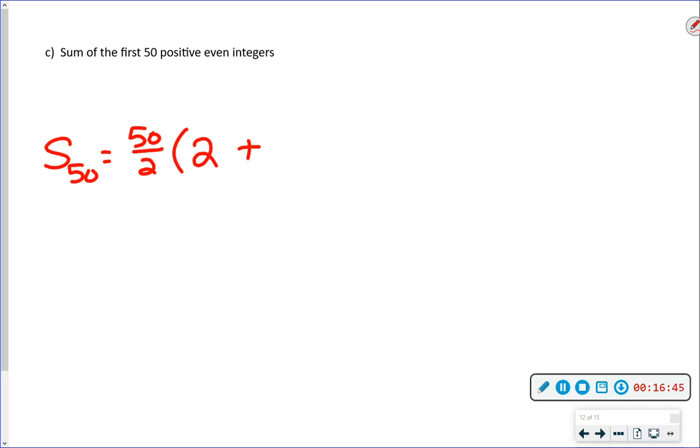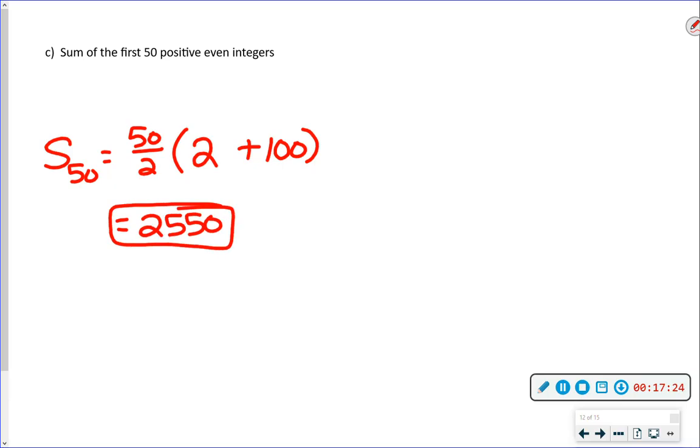What is the 50th positive even integer? I heard 100, I heard 102. It's 100. Punch that in your calculators. I did it earlier. Get a little bigger number on that one, 2550. Why is it not 102? Because remember, I think what's maybe throwing you off is you're not starting at 0. So the first term's 2, 4, 6, 8, 10 is the fifth term. Don't count up to 100. That's too time consuming.